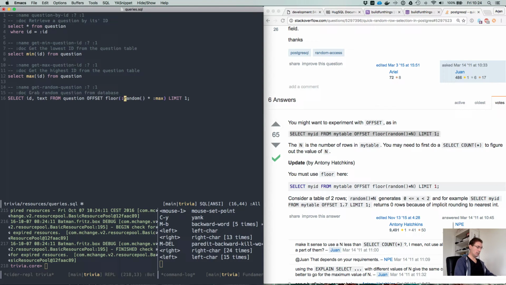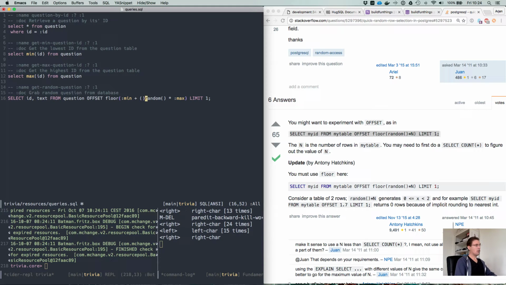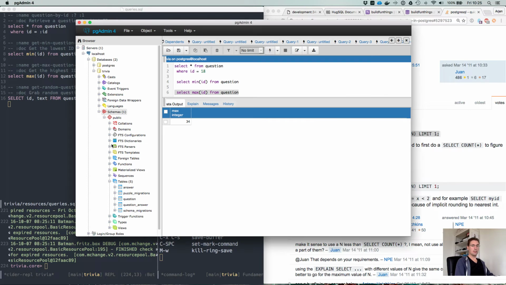So that would be the minimum value plus something that is randomly generated. Where maximum number is lessened with this one, right? So we get 18 plus a value that is random, but together will never be higher than 34. I think that would be right. Let's give this a try. I'm just winging it here as well, so let's see.